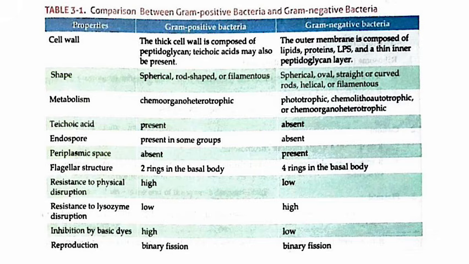Now, in terms of resistance naman po, however, to lysozymes, your gram-negative naman po, mas madali po silang mas resistant po sila sa mga lysozyme. Now, in terms of inhibition by basic dye, mas madali pong nai-inhibit yung growth ng ating gram-positive bacteria in terms of exposure to basic dyes or stain. Now, in terms of reproduction, both of your bacteria reproduce through binary fission.